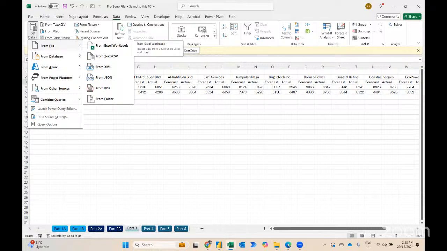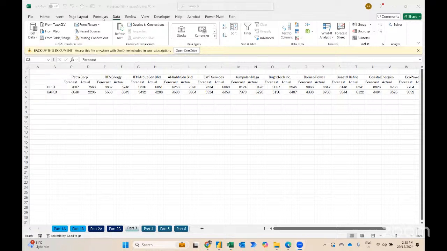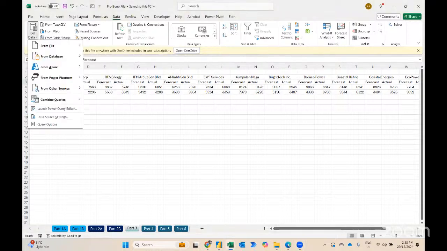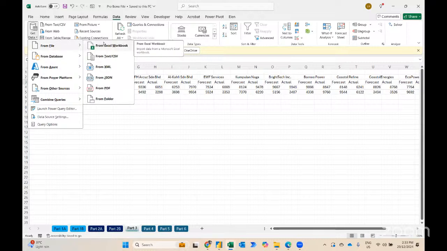That also can, but you have to make sure that you don't delete the file and you don't edit anything, because sometimes there will be an error. Yes, you can choose edit from Excel workbook. Okay, did I answer your question? That means you can go to data, get data from file, Excel workbook. We can also use Excel Automate when you import data.